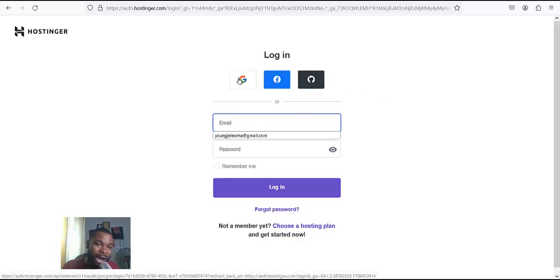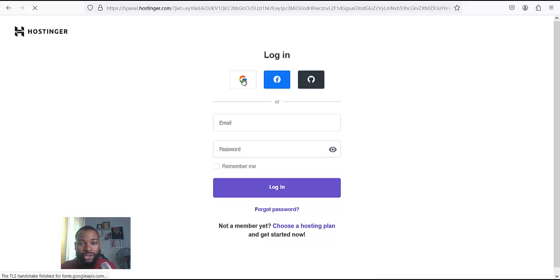I already have an account with them, so I'm going straight to this particular button here. I said sign in with Google, right? I'm going to be signing in with Google, and once I click on sign in with Google, it's going to take me to my H panel, right? Just as we have C panel, we also have what we call H panel, because this particular hosting account makes use of H panel, and it's the same thing as C panel, even though the way it looks is quite different, right?